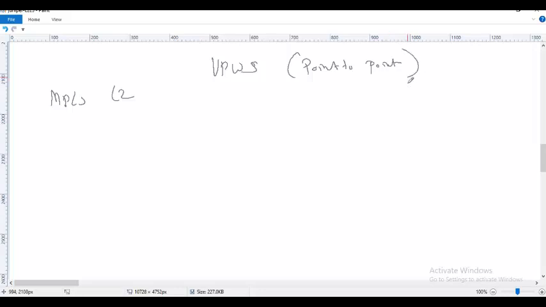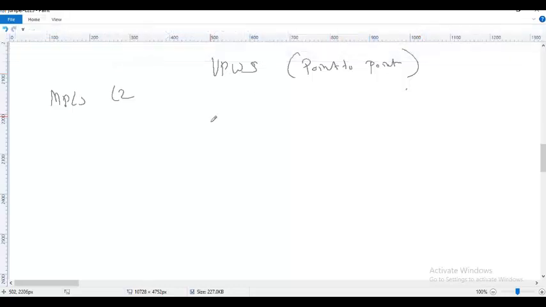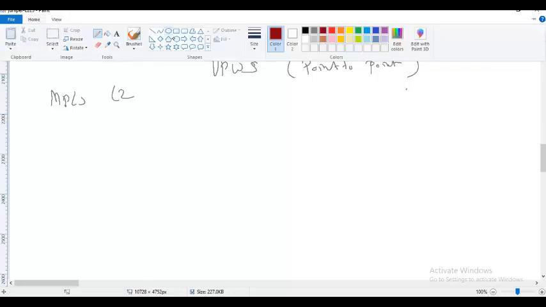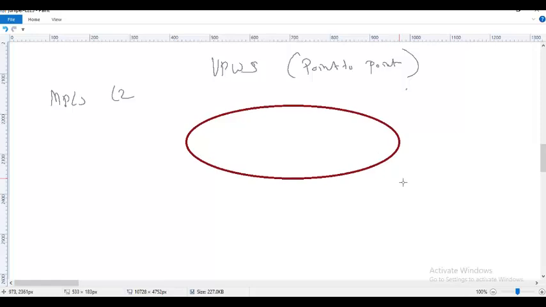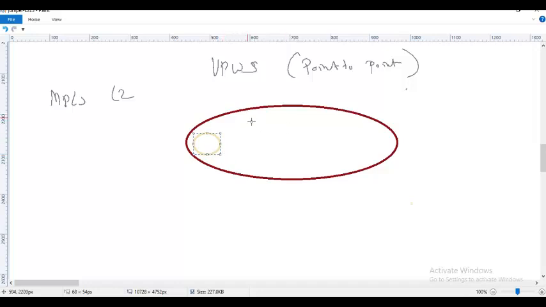You see, a similar topology I'm going to have. This is an ISP with many routers inside, and it's a full mesh.